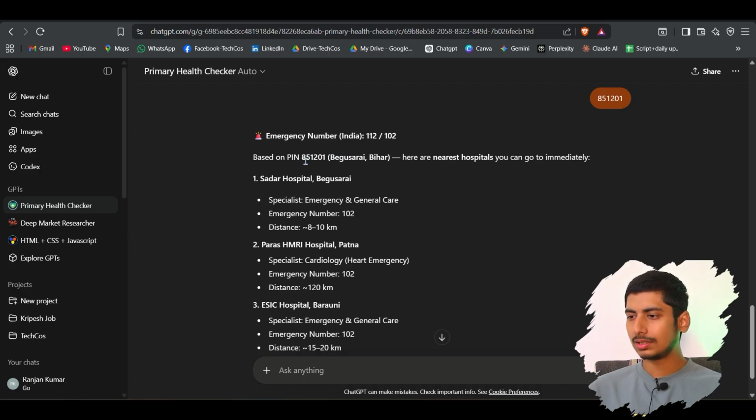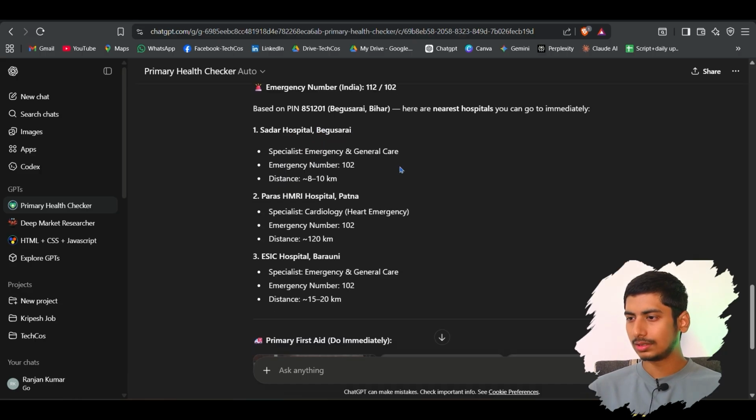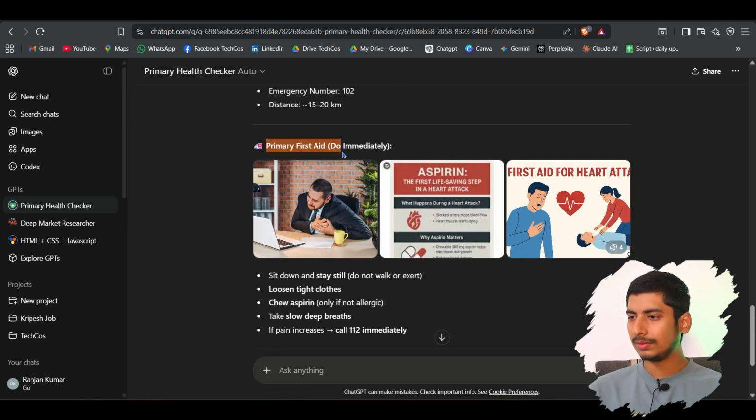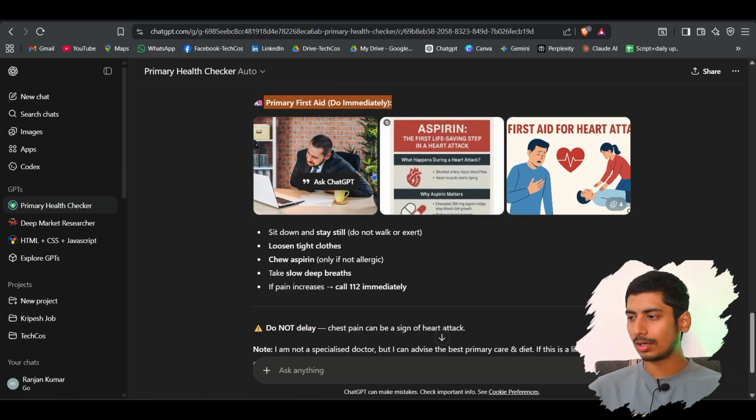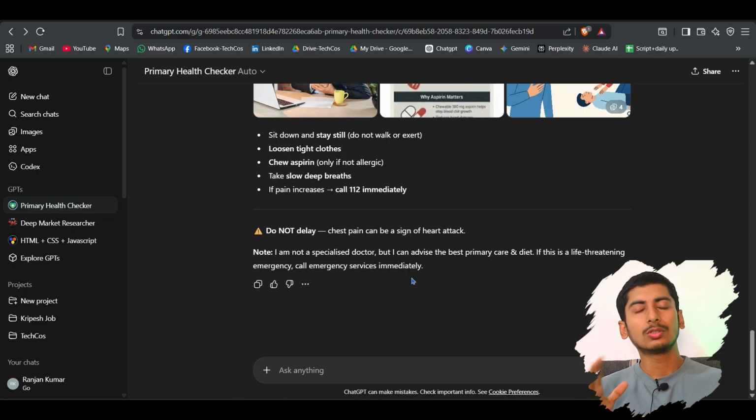They are giving the emergency number, the location, and the 3 nearest specialist hospitals, with the name, emergency number and distance from my location. Along with that they are giving primary first aid, and infographics on how we should care. So in an emergency case they are giving the 3 specialist hospitals nearby your location.